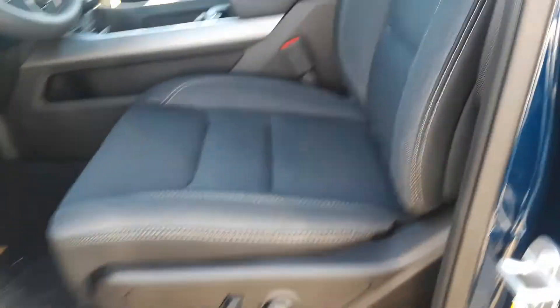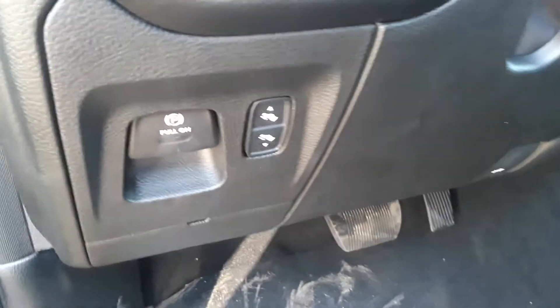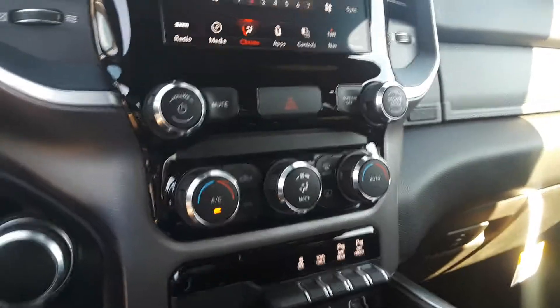Coming to the inside, it is a beautiful diesel gray. Look at those seats — they are amazing. They did a wonderful job on the update. I didn't know they could make the 1500 better but they did. Power seat on the driver's side, adjustable pedals, automatic lights, 8.4 inch touchscreen with navigation, all your climate controls.